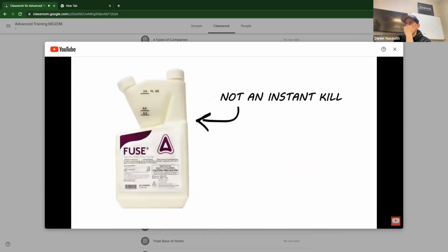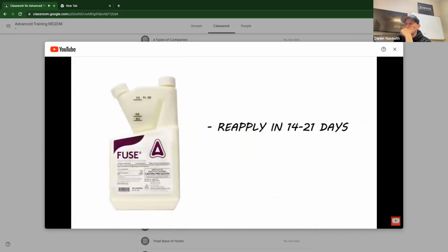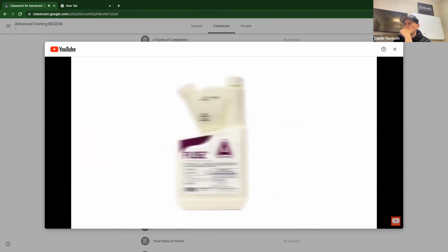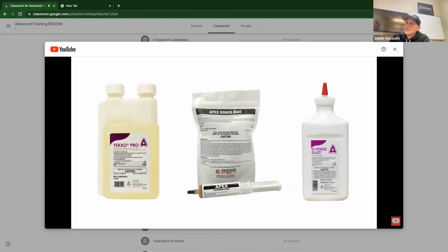Fuse is not an instant kill. Once the insect comes into contact with the chemical, it can take a few hours for it to die. Depending on your target pest life cycle, you may need to reapply in 14 to 21 days. Most active infestations cannot be controlled through the use of one product. Typically, you'll also need an insect growth regulator and bait or dust for complete control.